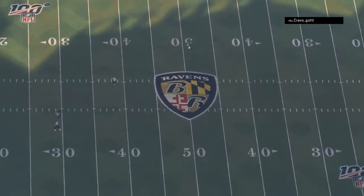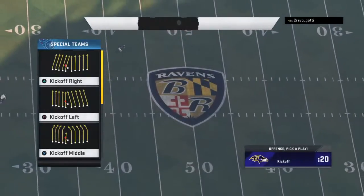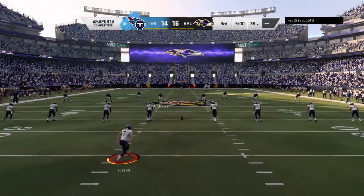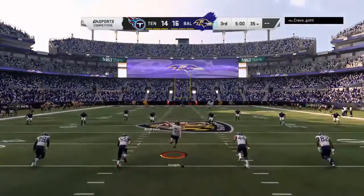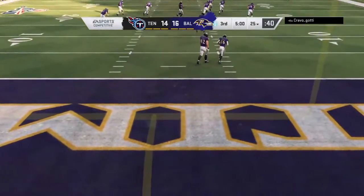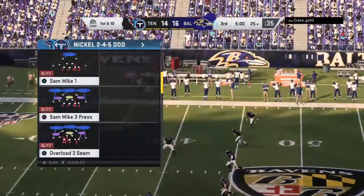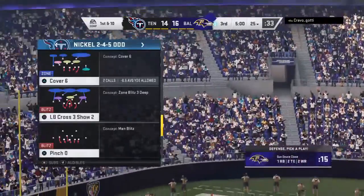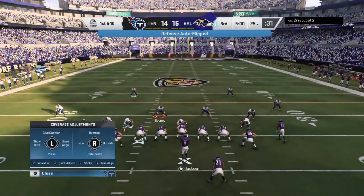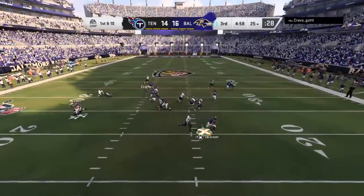And we welcome you back live now inside the booth alongside Charles Davis. I'm Brandon Gaudin, set and ready to rock for the third quarter. The Ravens ready to receive it, and they've got the lead as well as we resume play in the second half. The Baltimore offense at the line, set to get going. They have the lead. Now they'll be looking for some separation here as we begin the third quarter.